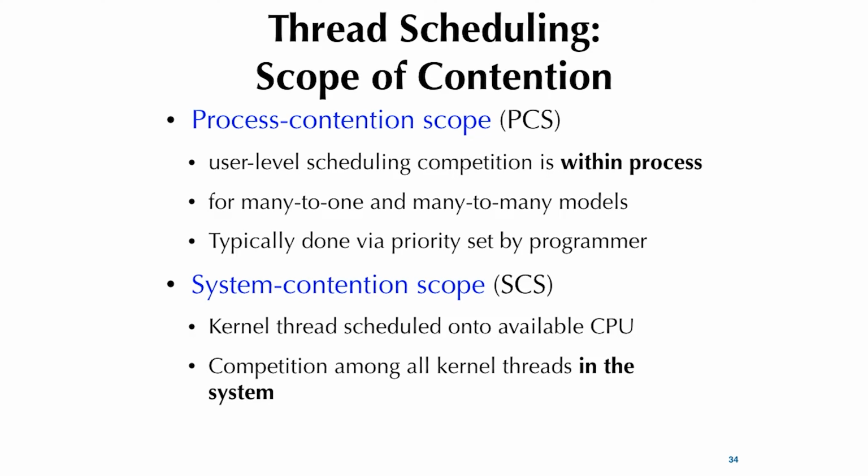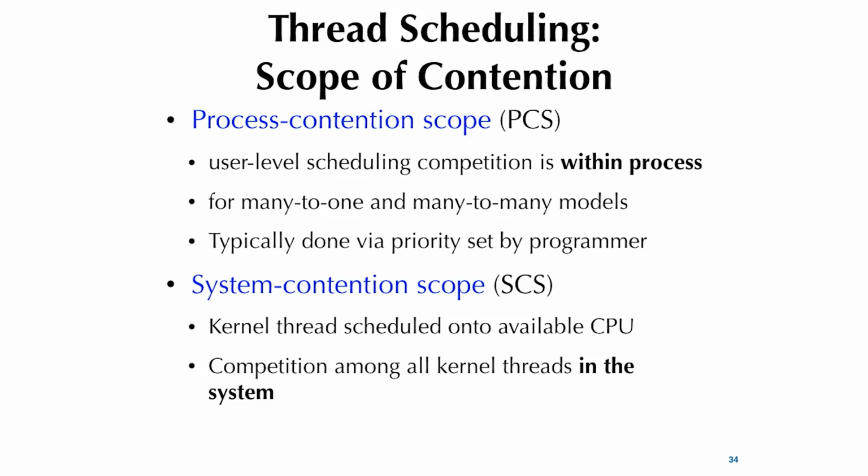And this is the case for both many to one, in other words, many user threads to one kernel thread, as well as many to many, because the number of kernel threads that can run is fixed, and so they have to compete, and you need to be aware of the resource users as well as some architecture effects, including the memory effect, cache effects. Otherwise, the performance can suffer.